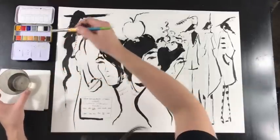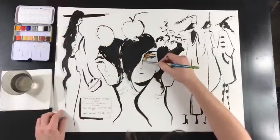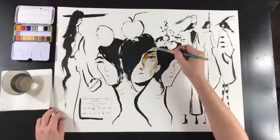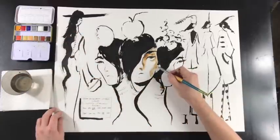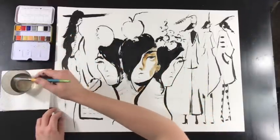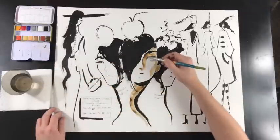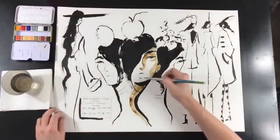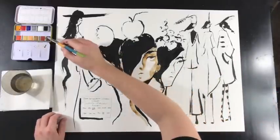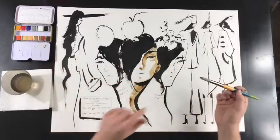Let's go for it. This is Coco right here, and I've got Coco right in the middle, so let's start with her. Alright, so just a little messy. I'm basically putting it on anywhere that I want some shadows, and the rest is just going to be some severe highlight. All that white space. Yeah, that's Coco. So the next one we've got over here is Spice.